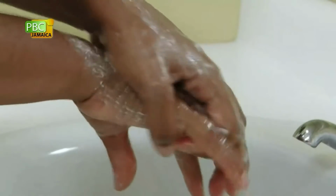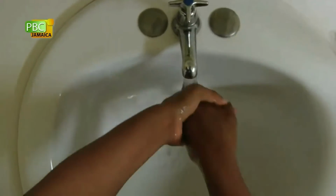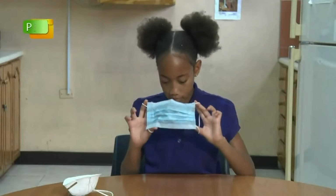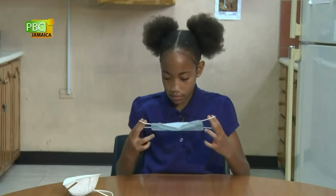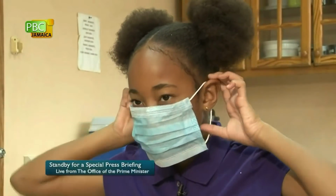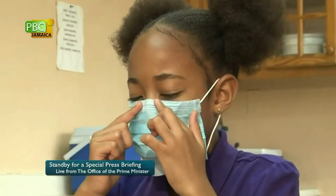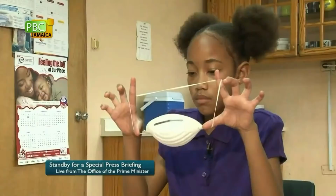To put your mask on, wash your hands for 20 seconds with soap and water. Check if there are any visible tears or holes on the mask. If there are none, hold the mask by the ear loops. Place a loop around each ear, then pinch or bend the stiff edge to the shape of your nose. Pull the bottom of the mask over your chin.